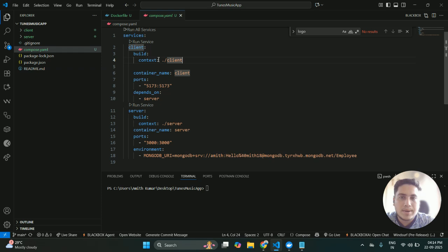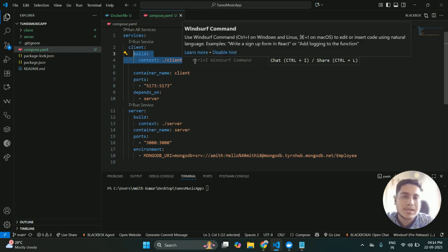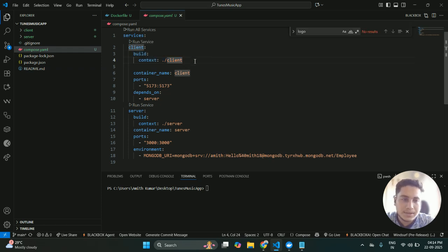So I'm telling it to build the container, referring to the Docker file present in the client directory. Then I'm giving it a container name, client. Then I'm doing port binding over here. Then I'm telling that this front end or the client depends on this server service.